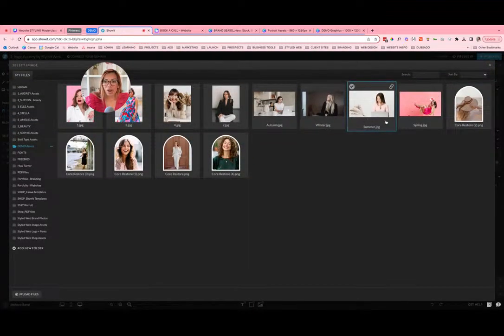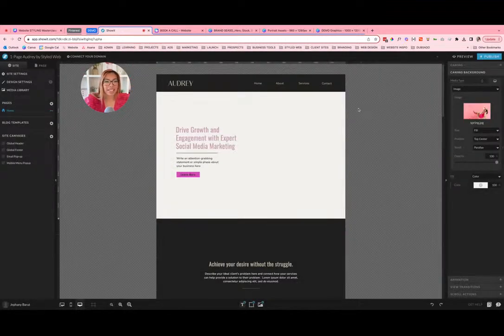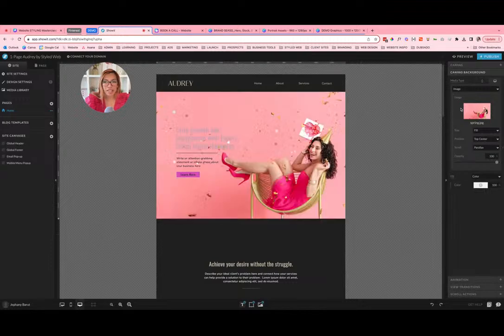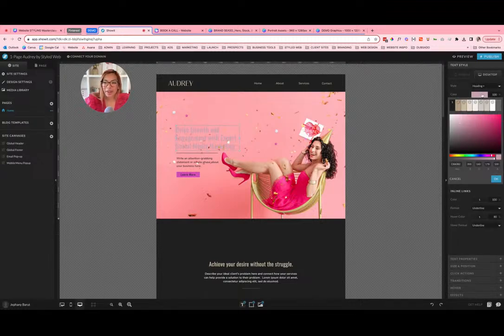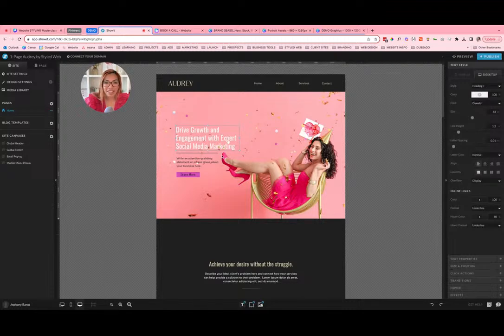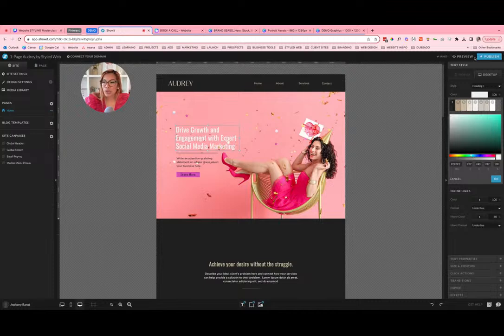And if you are a spring brand, you could be using images like this, with a pop of color. I love this one. I found a stock photo in Canva, and it's just amazing. And if you want to use blue, you could also use something blue. Just make sure that your texts are readable.